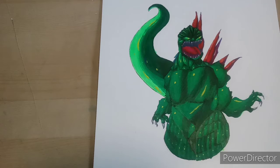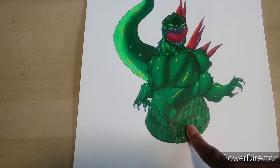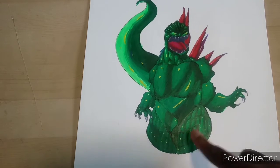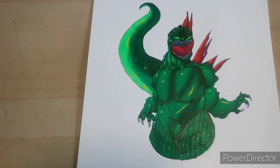This next piece right here is someone who actually wanted me to draw a picture of Godzilla. I'm not really a fan of Godzilla like that — I like his designs but I don't feel comfortable drawing him because he has all these extra square pieces on the tail and body parts. His legs were the main problem because it took me a while to color all the way through. I did this in a part one video and finished the rest in part two. This is the first Godzilla drawing I've done, and I think once I keep practicing I'll get better at it.